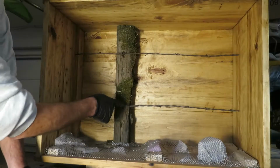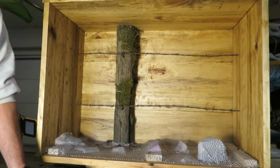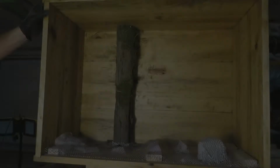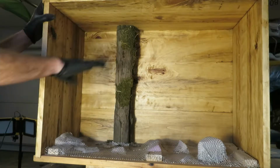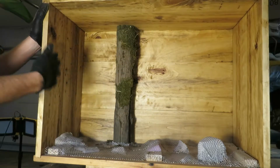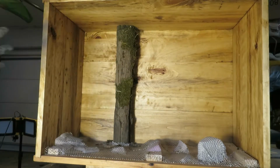Okay, I went ahead and mocked up the second. I decided on a second strand of barbed wire, and I think that's what I want. Alright, I'm going to clean the inside out, blow it out, wipe down with tack cloth, and we'll get the varnish ready.